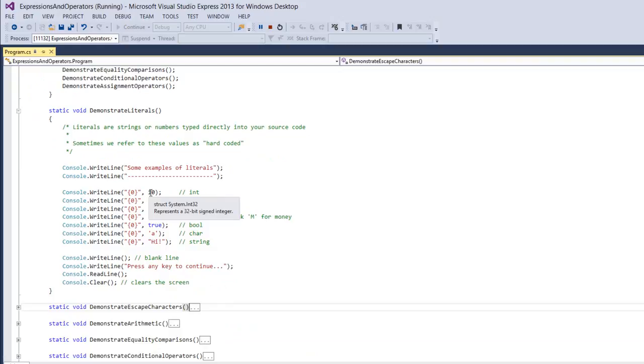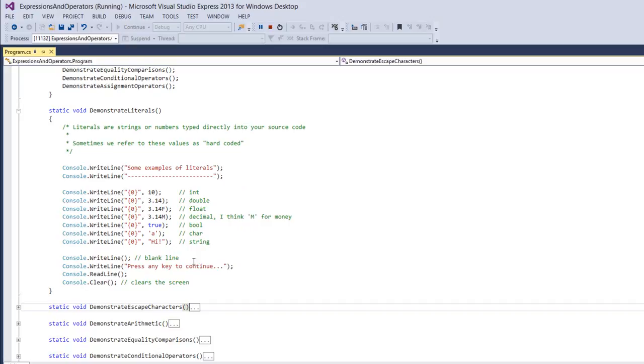In this case, I'm just printing out some literal values to the console. I started with 10, which if I hover over it, shows that it's an Int32, or integer. We also have a double, 3.14. We have a float, which actually shows up as System.Single. Floats are converted to System.Single, the base type in .NET, but don't worry about that. Whenever you're writing C#, you're going to call it a float. 3.14m is a decimal. We can print out the Boolean true, a single character A, and a string hi.